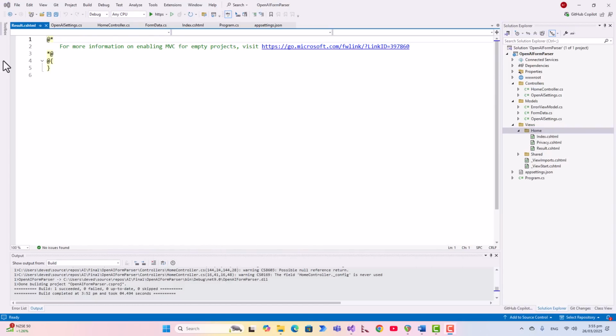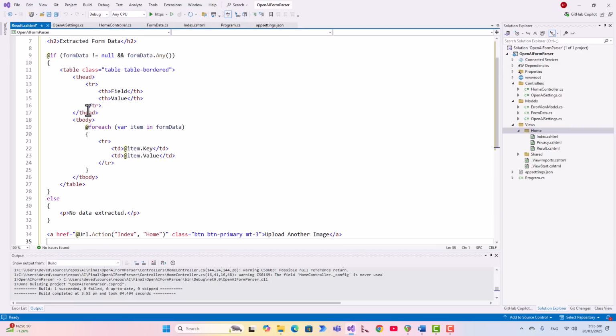Result.cshtml, and I will write over the default code with the code on my clipboard, so that I can see the result in a nicely formatted manner. But beware, this result view will not be required if we just want to extract the JSON data from the form. I can show you both.